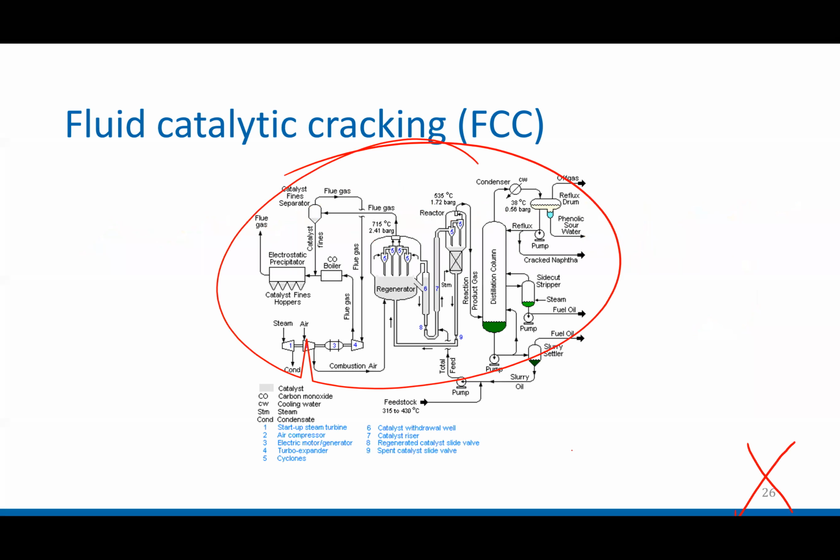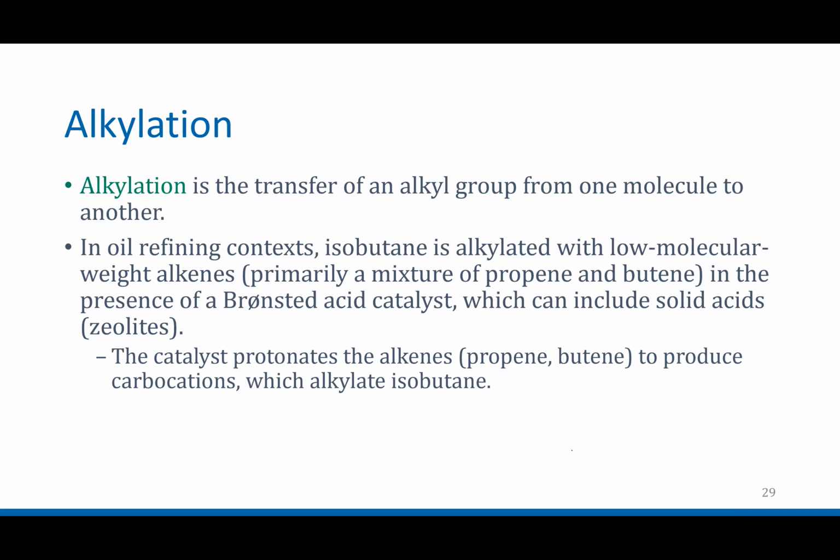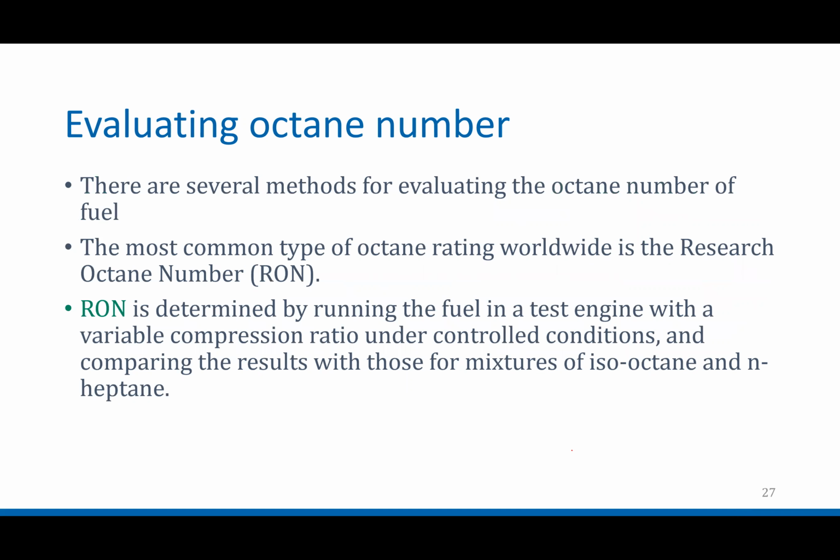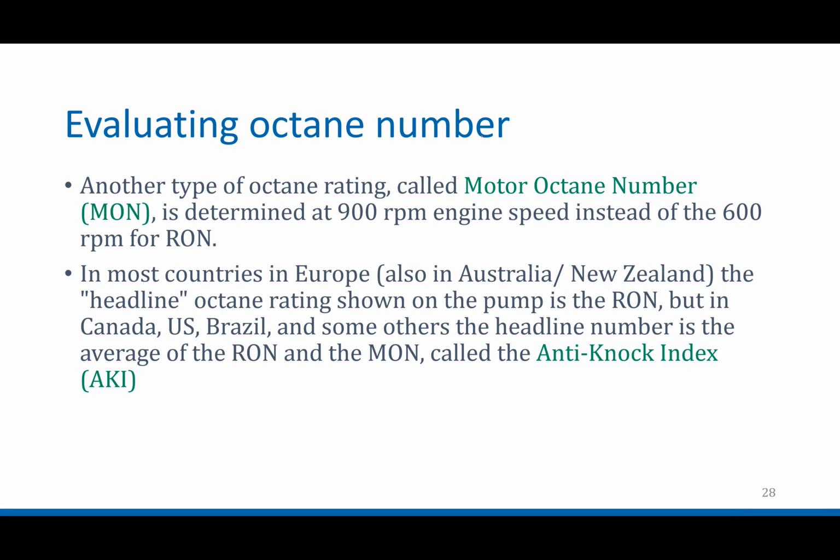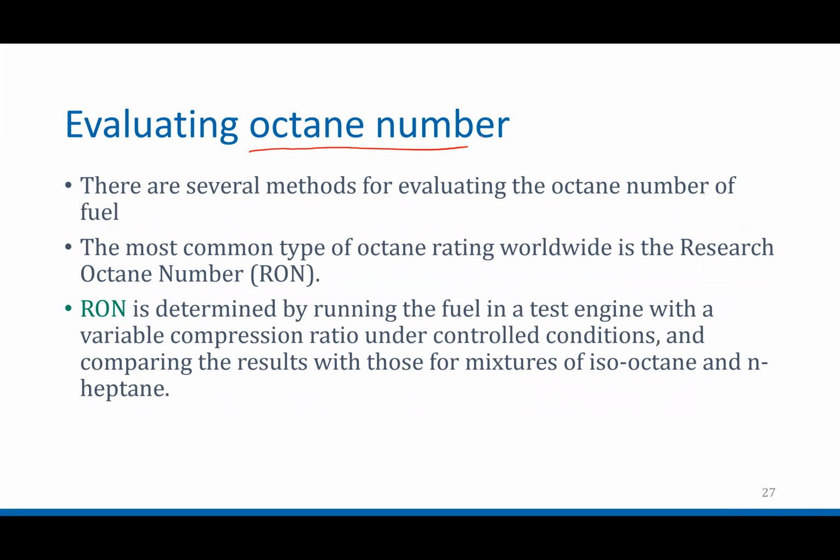Okay, so this kind of sneaks in here. This is part of this concept of octane number. I introduced octane number in the first section. There are several ways to evaluate or look at the octane number of a fuel source. And there's 2 methods I'm going to look at today, the RON and the MON. So the RON is a worldwide rating.